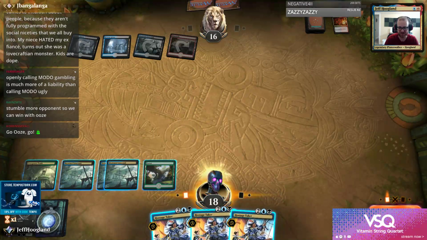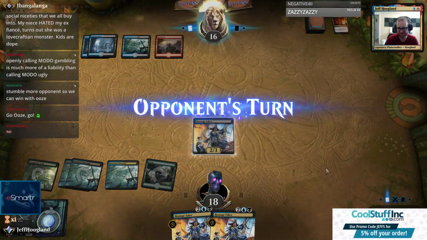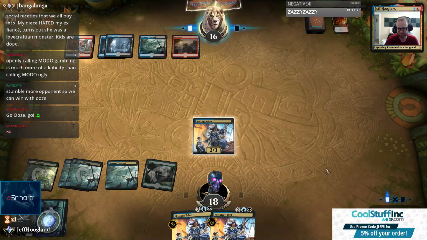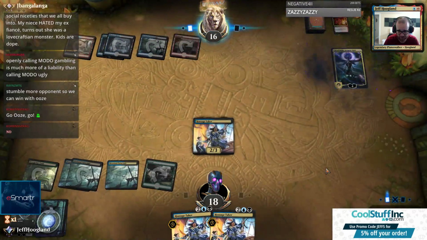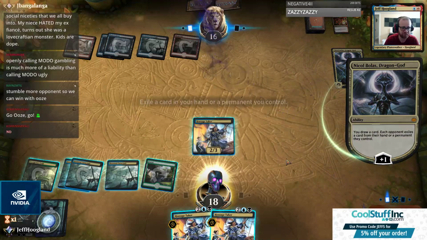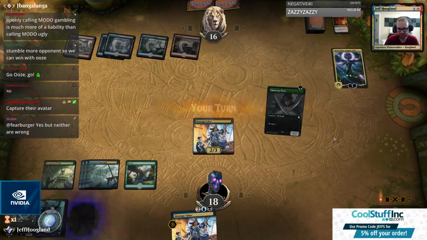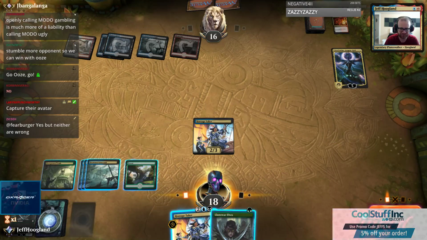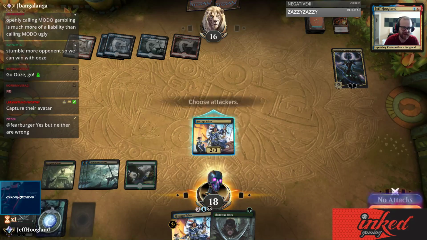Alright, well this is not a matchup where Hostage Shaker is very good. I'm gonna play this out as a 2-3, I guess. Openly calling Moto gambling is more of a liability than calling ugly. Yeah, I agree, Fearburger. Multiverse in mind conceivable. I think we're dead, right? I think we're dead. Minds crumble. Maybe they have Stone Cold Nothing.